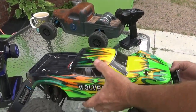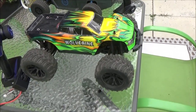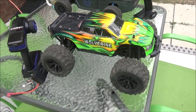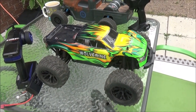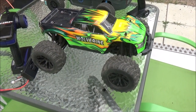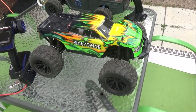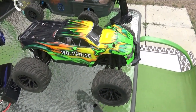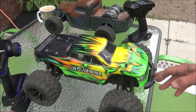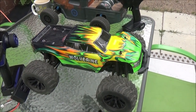I would definitely recommend one. But like I said, I want to do a little bit more testing on it still. Then I will give you my full out review, go through all the bad points. I'm going to change the servo, see what the difference is. I know it's going to be an improvement, but I want to see how this ESC also handles a 15 kilogram servo, whether or not I'm going to need a BEC, because we don't know what kind of amperage the ESC puts out, so we'll have to see how that works out. And I definitely want to mod some headlights, and I've already got all the parts to do that, so I might do something really freaky on the front or something. I don't know, we'll figure it out.